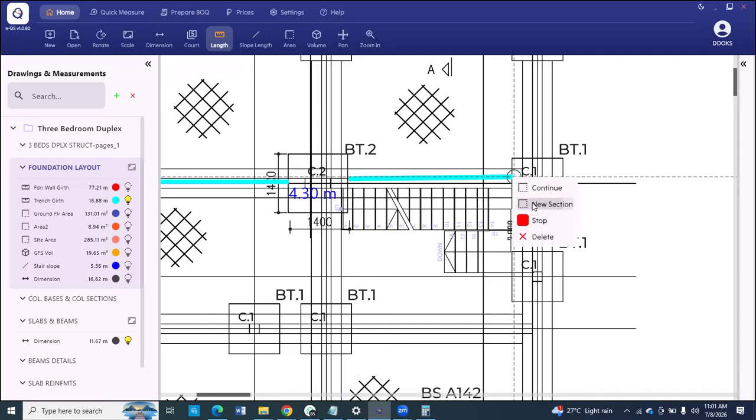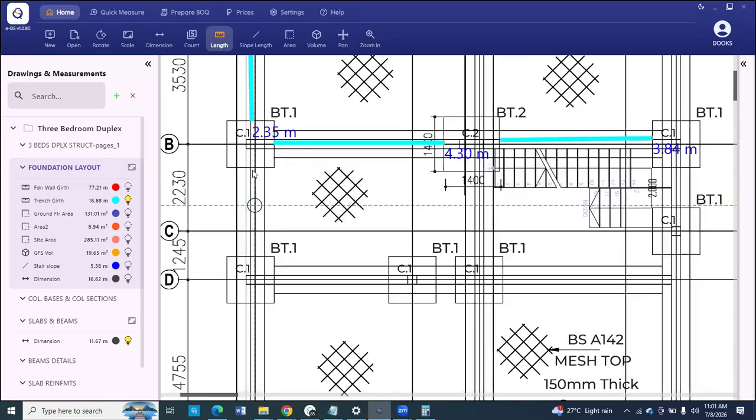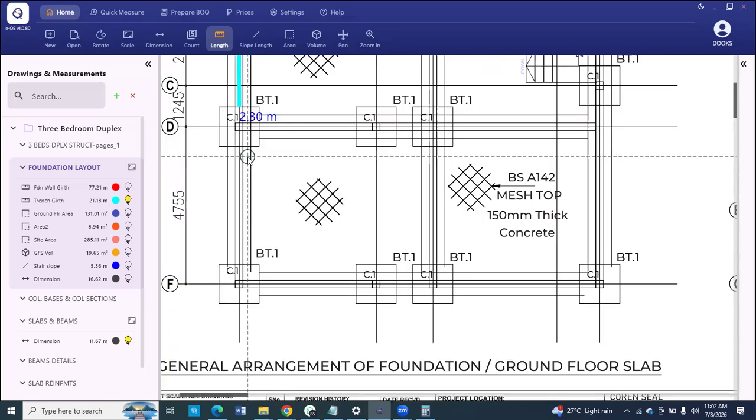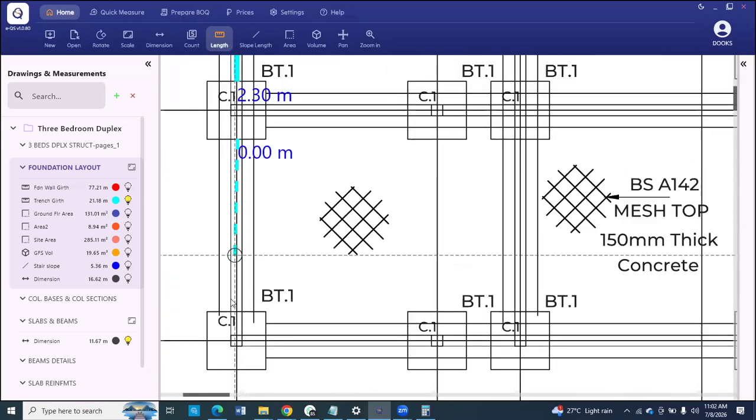So those are the four measurements you are going to take: the ground floor area, the site area, the foundation wall guard, and the trench guard. So once you take those four measurements, and you can use your measurement tool to take that, then you don't need to do any other measurement. So most of the other things are entry.